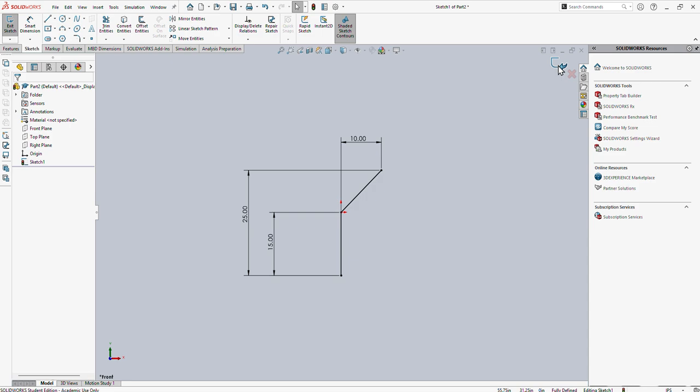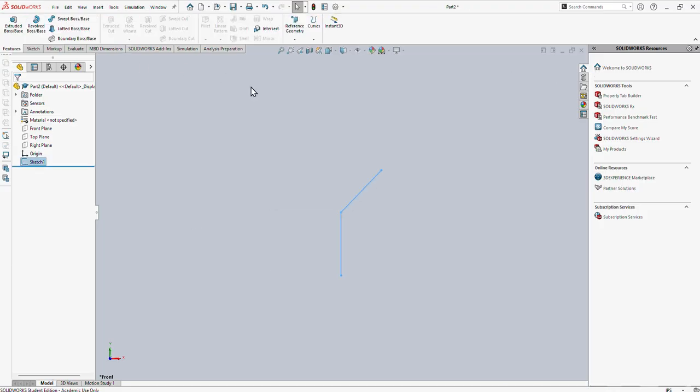If you take that out, you'll see what you are doing right now over here. So let's finish this sketch, and in order to introduce the curvature function, we need two sketches. So let's do another sketch, and this one I'm gonna do on the right plane.